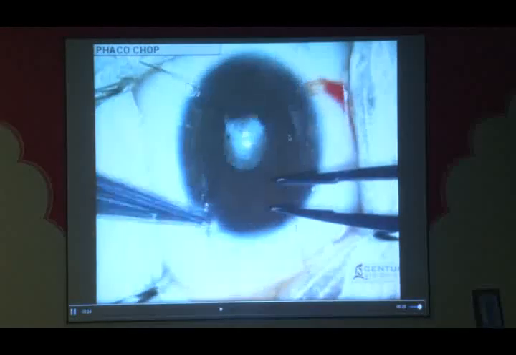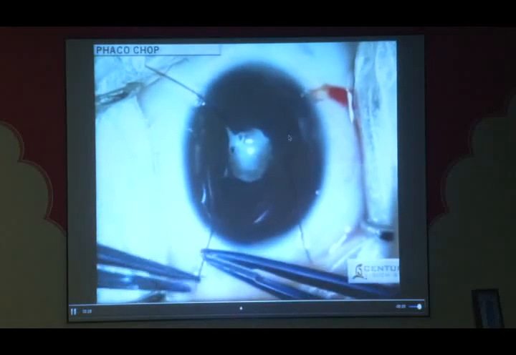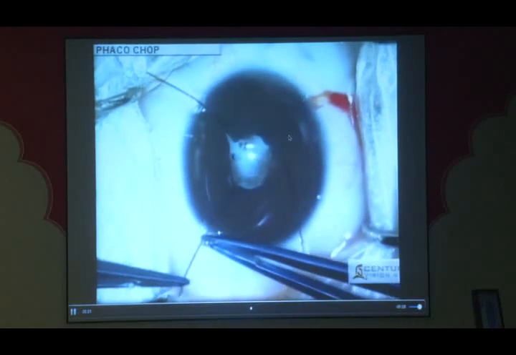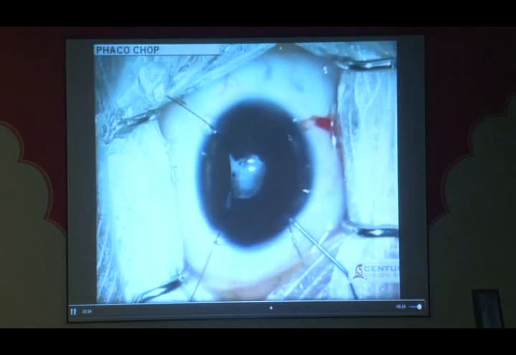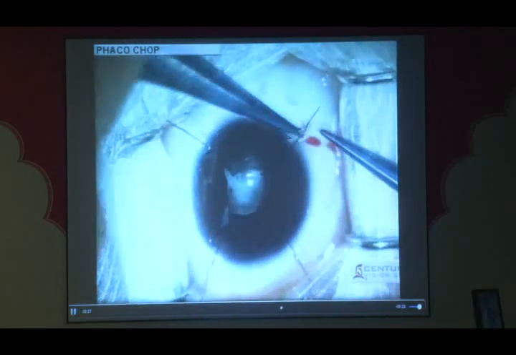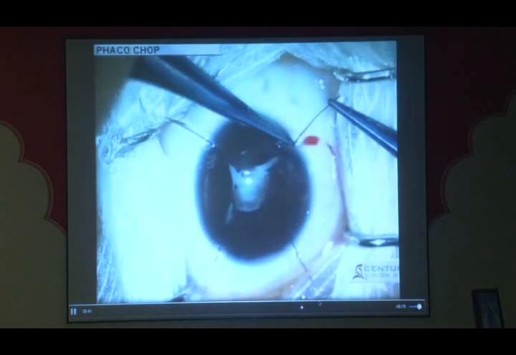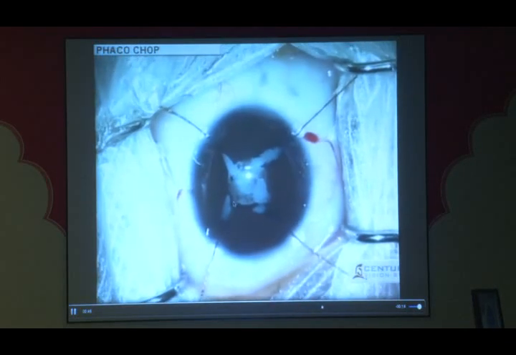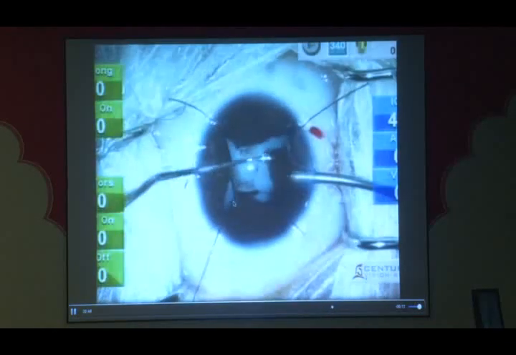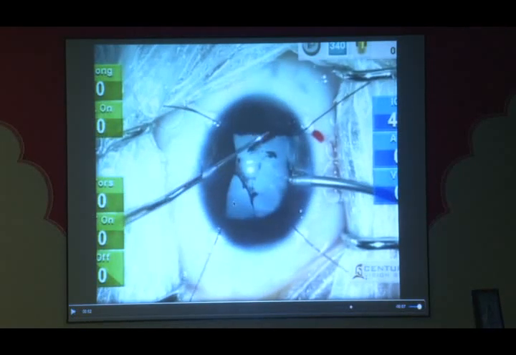And in between, if I want, I do use some BSS. And you can see that I am positioning the 4 hooks here, and they are automatically opening up most of the synechia, and the rest of it I could easily swipe with a spatula, because now I have a plane. So that is one small tip that I find very useful. Now there are these 2 adhesions which can easily be swiped off with your spatula, and then you perform a trypan blue staining, so that now you can also see your capsule very well.